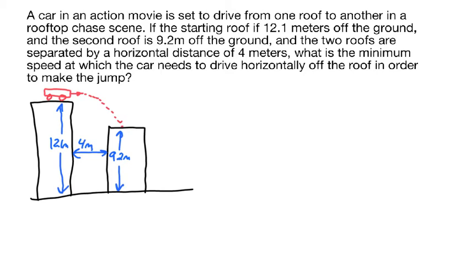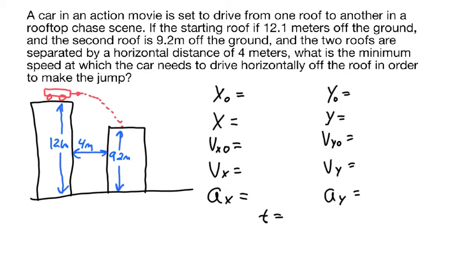And it asks about the minimum speed, so that means that we're not going to make it by a wide margin. We don't have the car landing way over here. We're going to have the car right on the edge there, so that's 4 meters exactly for our horizontal distance. So after we've got our sketch on this one, we're going to go ahead and fill in that list of variables that we might be working with here. We've got these 11 variables that we might know something about or be asked to find.